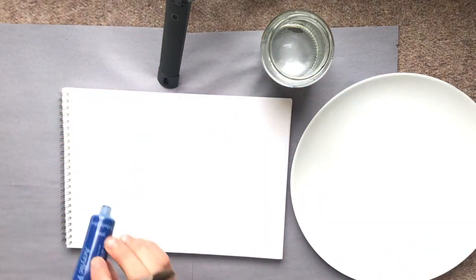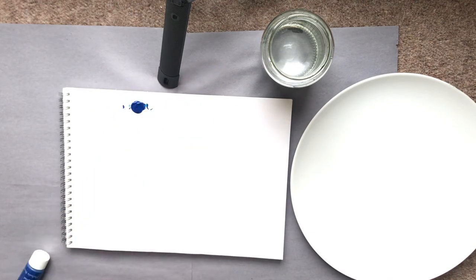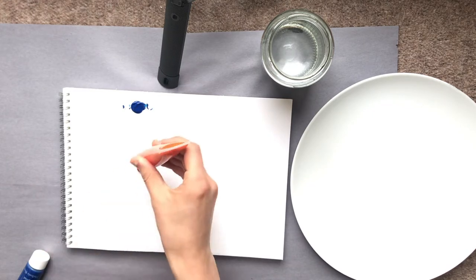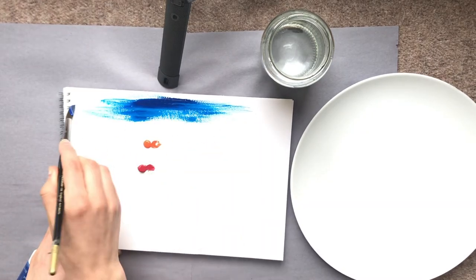I started with just my blue acrylic paint and just put a little blob on there, ready to smooth out for the sky. The other two colours I'll be using for the sky are orange and red, so I just blob them on as well.